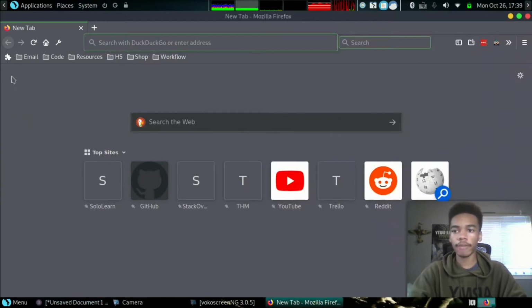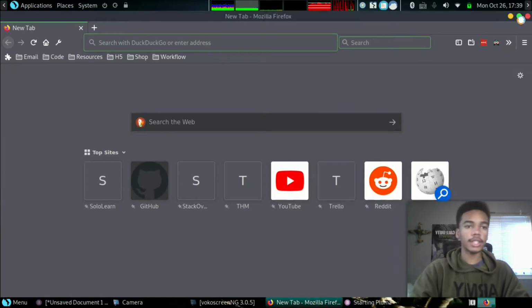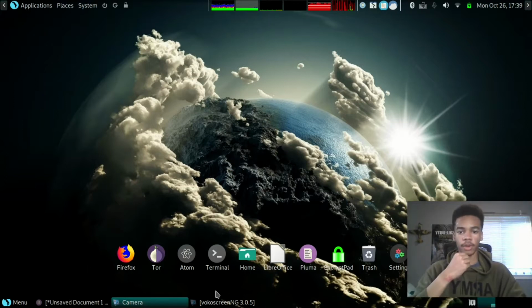If I move my mouse up here, I can still hit the back button things. It's only when I reach this section right here that I keep hitting Pluma by accident. So that's the entire point of what I'm going for, basically. That's the entire point of this panel right here. And I actually kind of like the way this looks, the setup we've gone for.